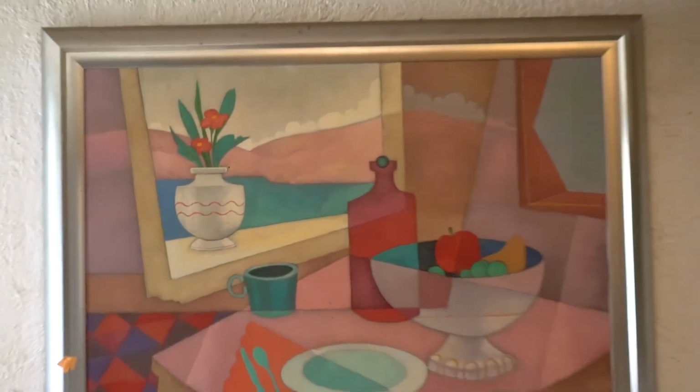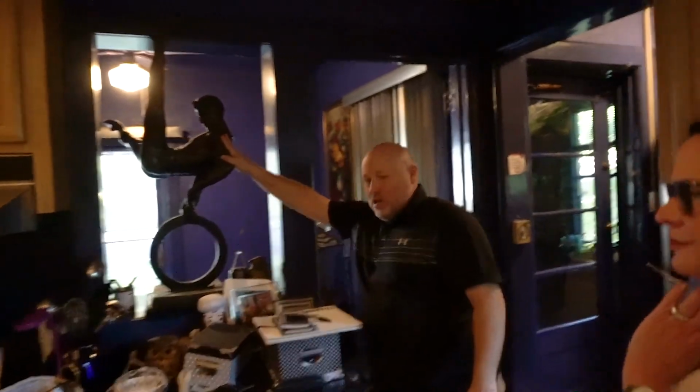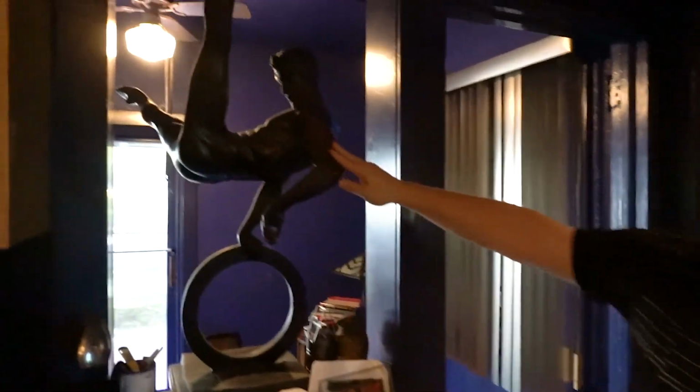Again, something this size, we're going to see how we do in a house sale with it, and if it doesn't go through the house sale, it may not do amazing at auction, but we just can't let this go into a dumpster. No way. You know what I mean? It looks like McDonald, not Ronald McDonald, but I have to look it up to see.